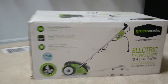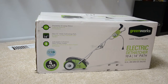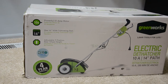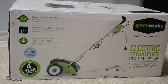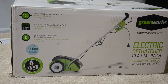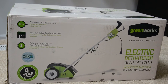One important thing: I bought this from Amazon, and the number of reviews for this dethatcher is around 1200 plus reviews, and it has 4.6 stars. That means it is one of the best dethatchers in the market, and that has been supported by this 4 year warranty. So let's open this dethatcher and see what exactly is inside the box.